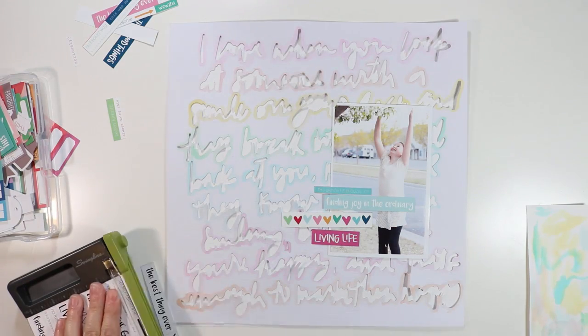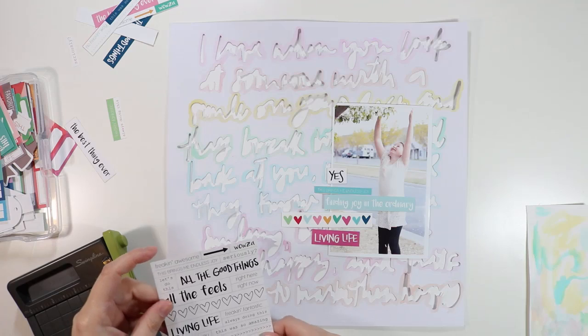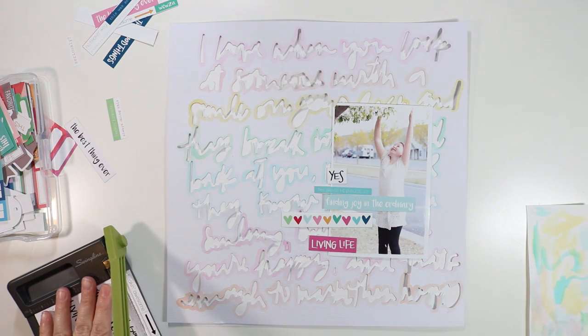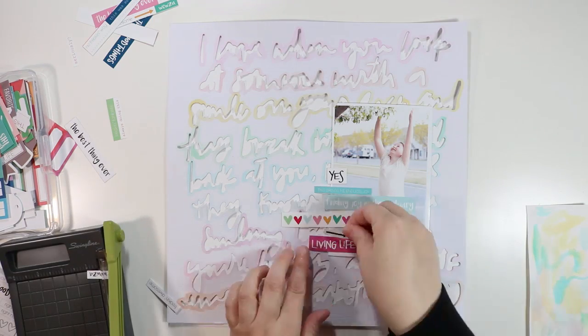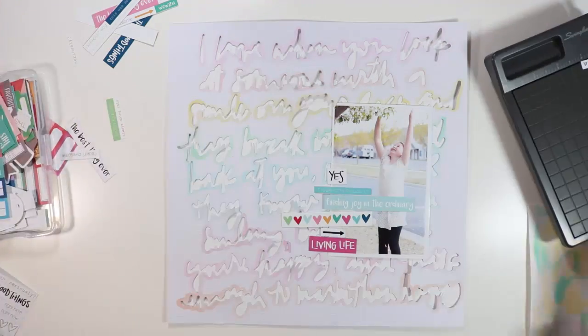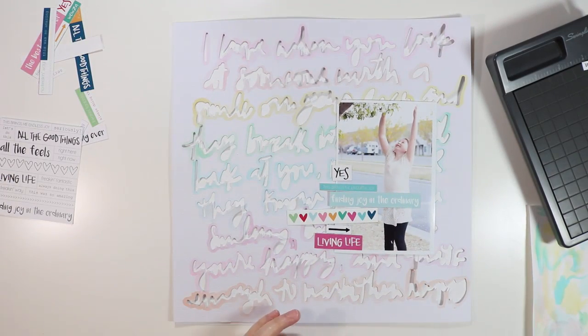I'm going to also use the black and white strips because they work well for everything. And I'm just cutting out the word yes, and then later I'll actually use the word wowza as well. I think I used the word freaking awesome too. Oh no, I don't. I used the arrow. So just using a bunch of those, and I love the way these look. I can see myself using them over and over. I can't wait to make some more.